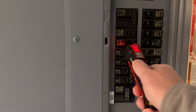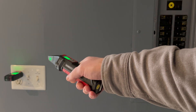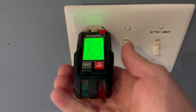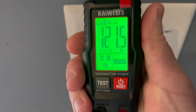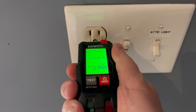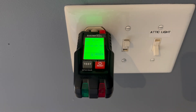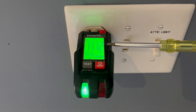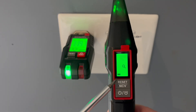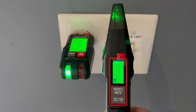We see it beeped on that one — let's go back up and see if that's the breaker. Now you see the transmitter light is flashing — that's the correct breaker. We come back to the receptacle and you'll see the green light is flashing. If we unplug it, it automatically holds that reading. I can press the red button to reset the reading, plug it back in, and it shows no voltage because there's no power. We flip the breaker back on and it starts reading the voltage again. To re-scan the panel, just tap the reset button and these bars start going up and down again.